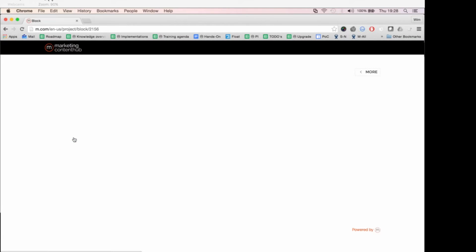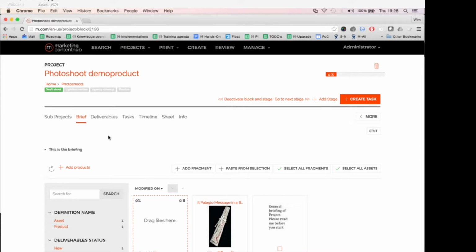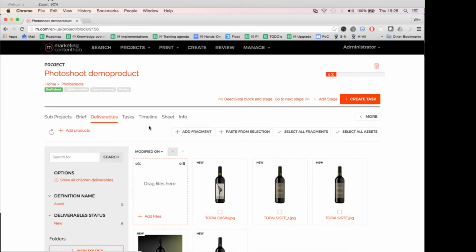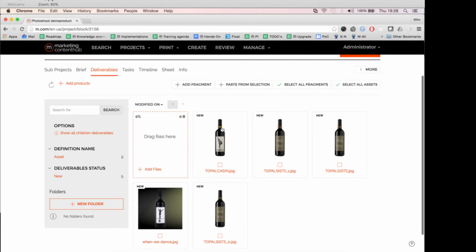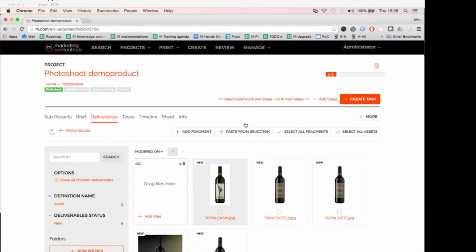And if I open it, and go as a project manager to the deliverables tab, I will find the 5 assets which were uploaded by the agency. They all have a status new. So that's where we are right now.